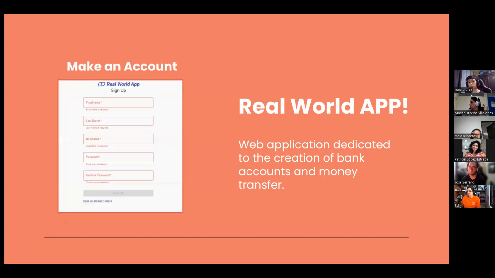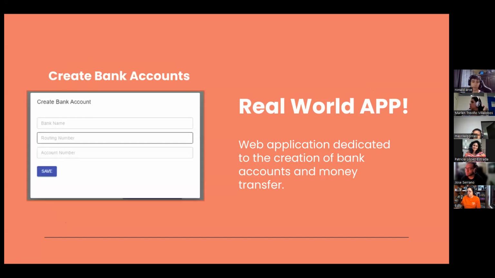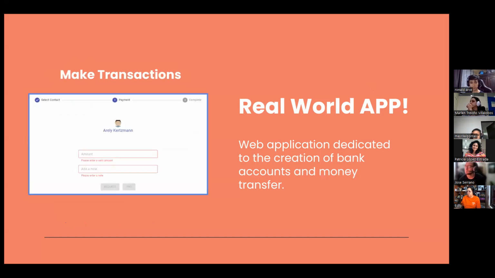In the application, you can create a user, create bank accounts for these users, and finally, you can make transactions with other users, for example, send or receive money, like Simpemoil.